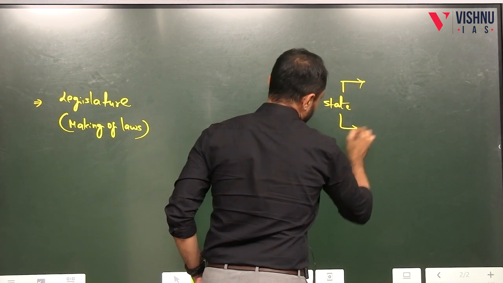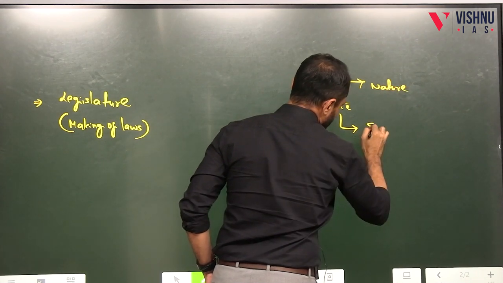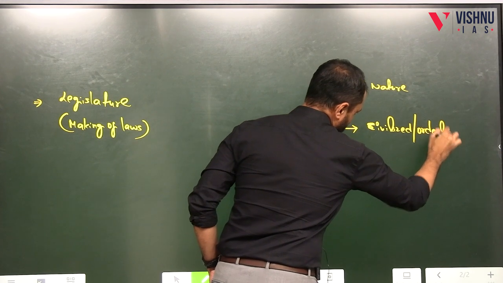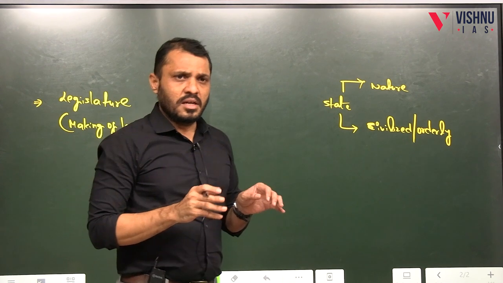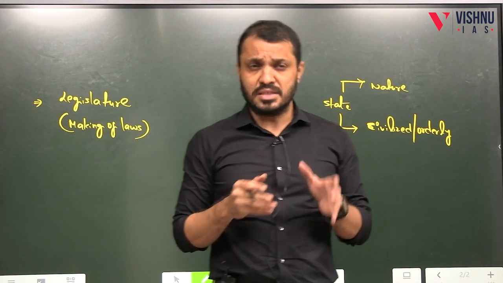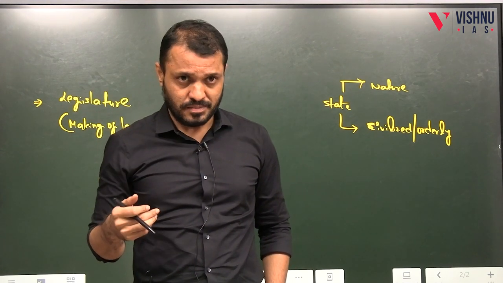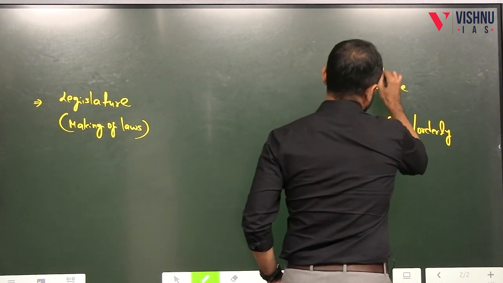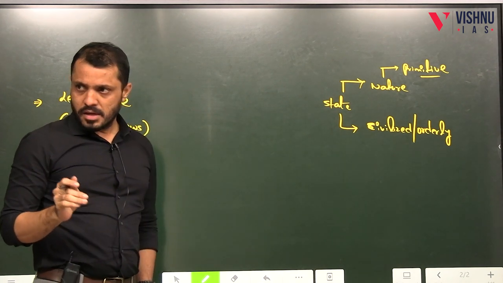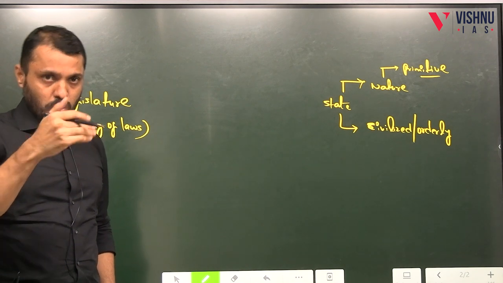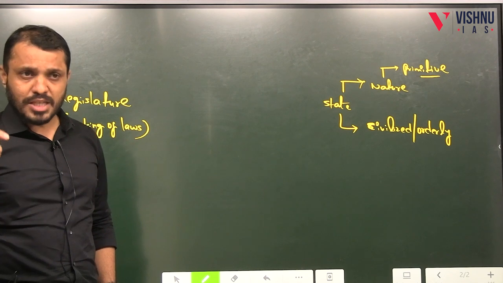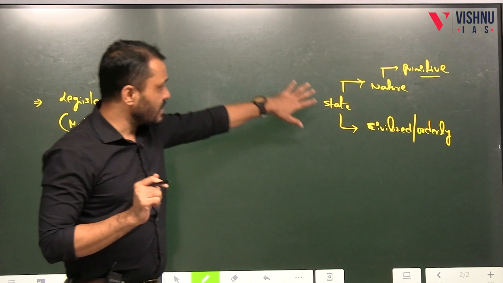Actually, a state is generally of two types: the nature state and the civilized, that means orderly, state. Nature state means anyone can do anything and everyone will get everything. Nature state is nothing but a primitive state where man used to live in caves, in the wild. That's the nature state, very primitive in nature. Whereas in the civilized one, individuals will be given rights, and if those rights are violated, they can go to some institution. Over the period of time, that institution is known as courts, the judiciary, and if someone is doing any mistake, the person will be penalized. That means everything is according to the ordered way.